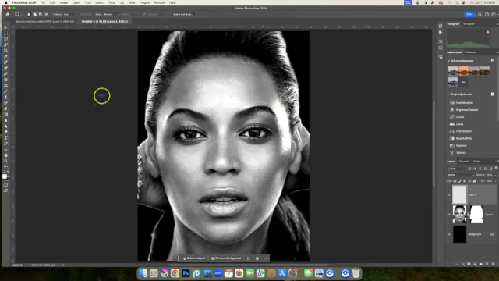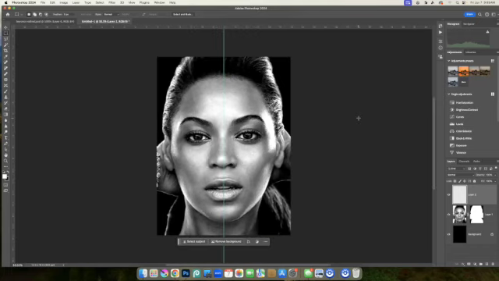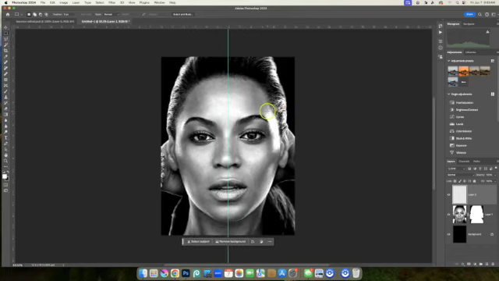So you're going to make a guide right down the middle. Put your cursor on top of your ruler and drag. And you're going to see this line come along. Drag it until it hits that line right next to 6. Okay? Now that blue guideline is never going to be seen. Like if we print this, you're never going to see it. But we're just going to use it temporarily.